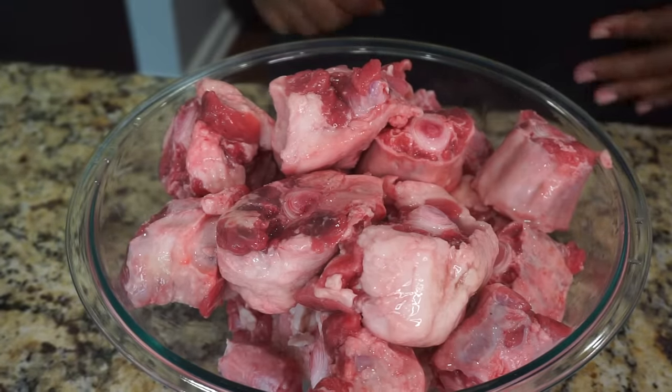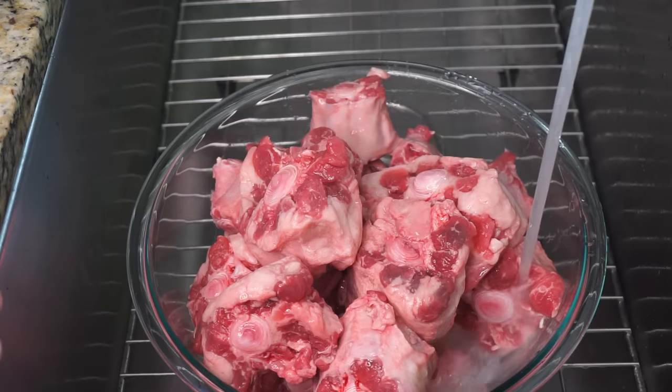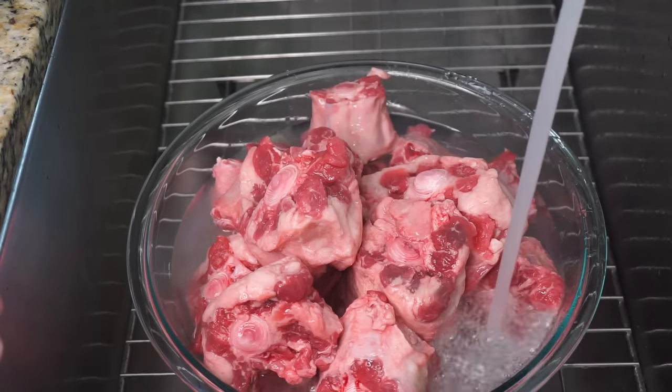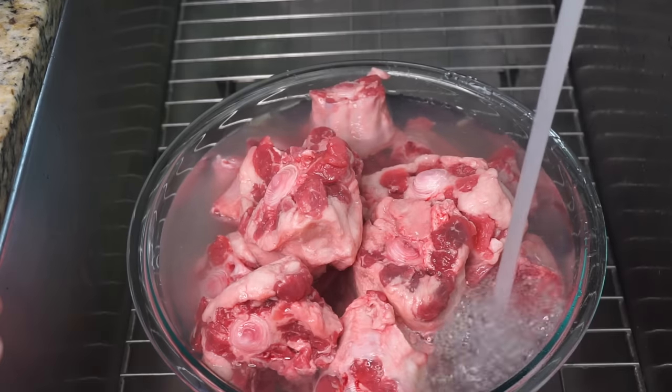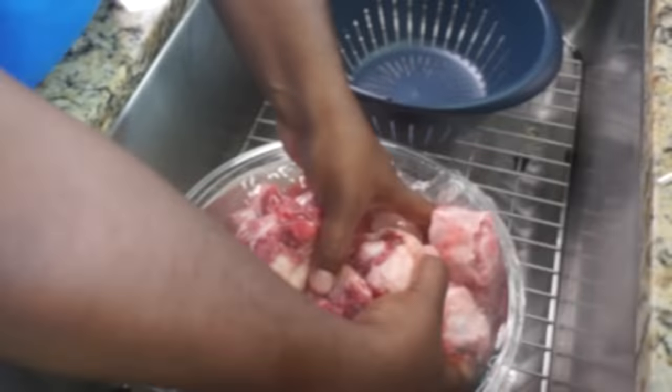So let's head on over to the sink and start washing them off. So we already added the lemon juice. Now we're gonna just run some cold water. Make sure you use cold water, please. And we just let them soak in here for about 2 to 3 minutes, and then we'll come back and wash them off really good, rinse them off.